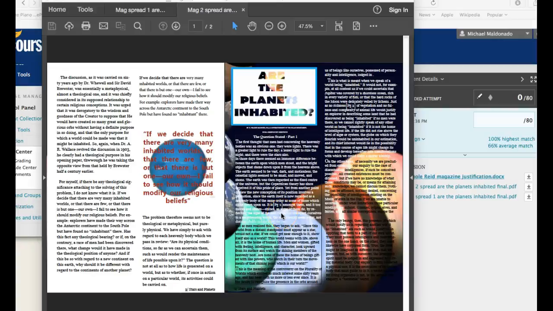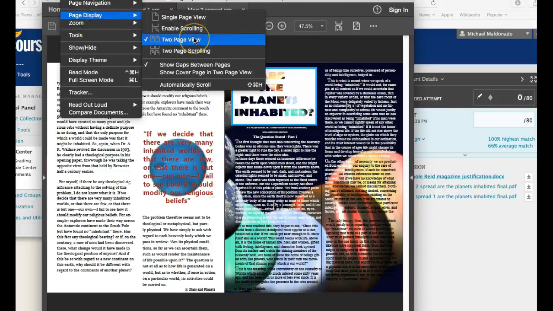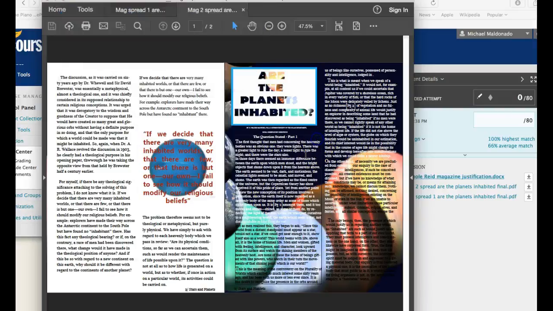So I got your submission here, and I've got your layouts up now. This first layout, as you can see, I've got this in Acrobat, and I've got my page display set up as a two-page spread. That means it looks like you didn't design this as a spread in InDesign, but possibly had designed it one page at a time.